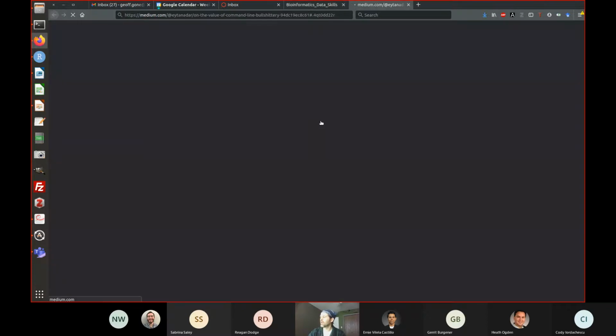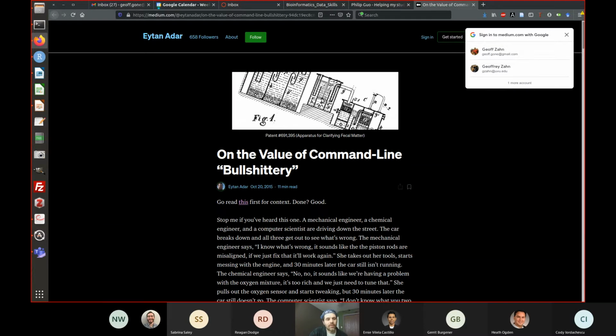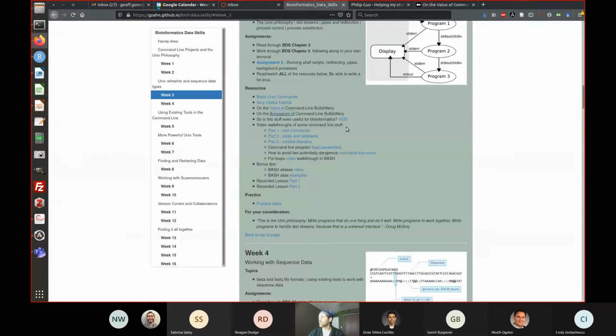Okay. Well, I'll just briefly talk about these. It's about command line bullshittery, and it's what you're doing right now. So these are going to be interesting essays for you. As we start assignment 4, one of the first things that we're going to do is download somebody else's bioinformatics software and figure out how to get it working on our computer. This is not intellectually stimulating work. It's not solving the mysteries of biology. It's just a necessary prerequisite to get stuff done in here, and it can sometimes come across as bullshittery, as these essays we'll talk about. So read through those.